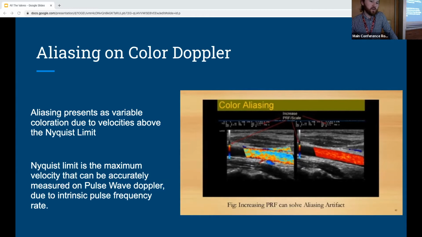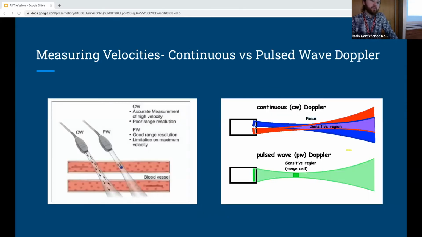That's all you need to know. It doesn't really give you a lot of information about direction, but usually with these jets, you can identify the direction just based off of, is it going into the atria or is it going into the ventricle? So you don't really care about these colors so much with big jets. You just want to know that this is high velocity, okay? And then briefly, how do we measure some of these velocities if we wanted to do some quantitation? We can use either PW or CW.